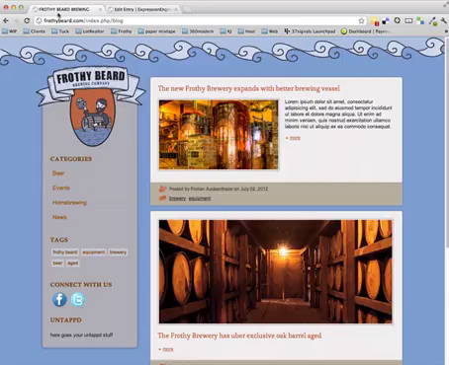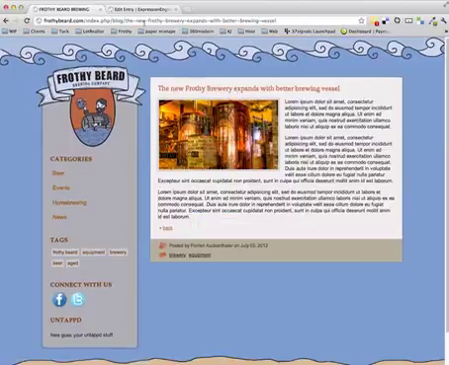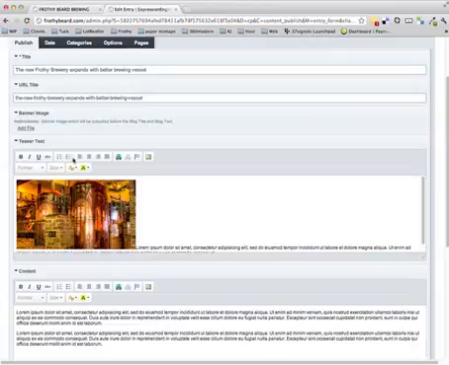Essentially what that does is, if you look here, when I click this post, up here in the URL, you get this text that's called the URL title. So if you want to change that to something else, that happens in this field.